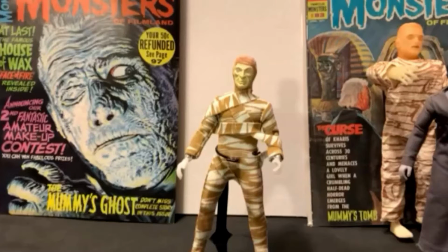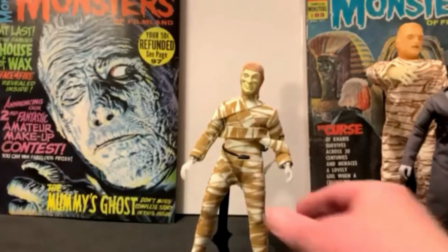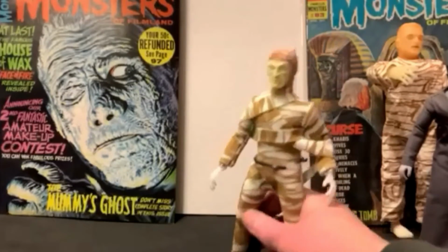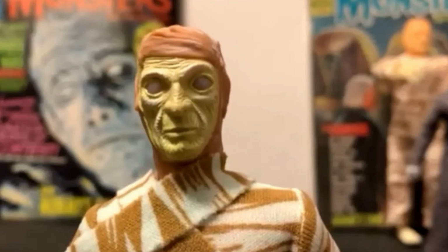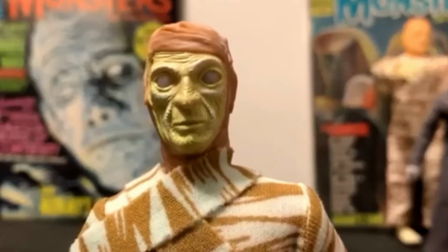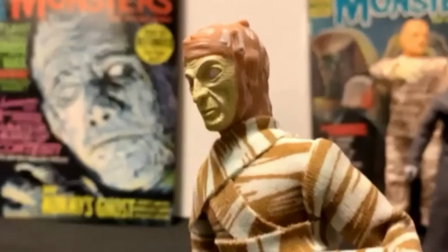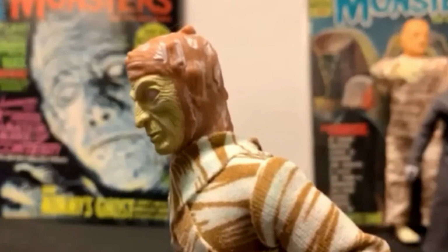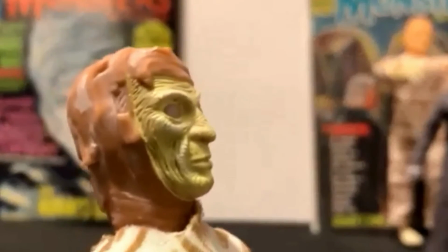But that being said, I really dig this Mad Monsters mummy. It's very cool. This is a T1. It's got the metal joints you can see there. And it's a very cool piece. I like the bandaging they did and the coloring they give it. And the reason I like it is because they give him this really cool, terrifying face. And the glow-in-the-dark eyes especially work on the mummy. They give him no pupils, which just makes him look like this dead corpse, of course. And then he's got the bandages around, his face is poking out. But this is one of the few ones that I like where they do have the bandaged mummy with the face poking out. And he's got the glow hands, of course.